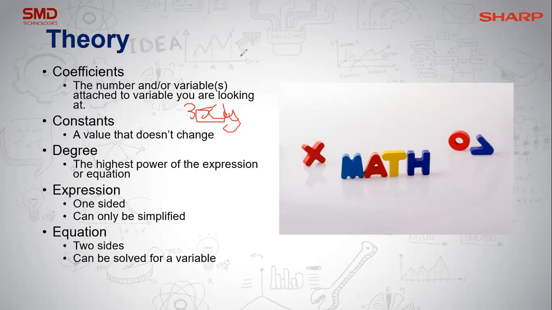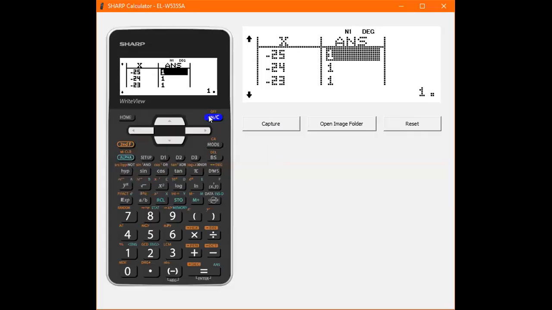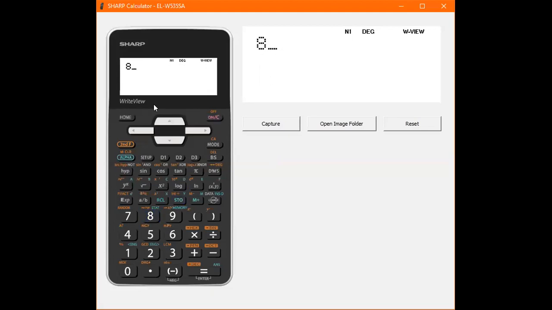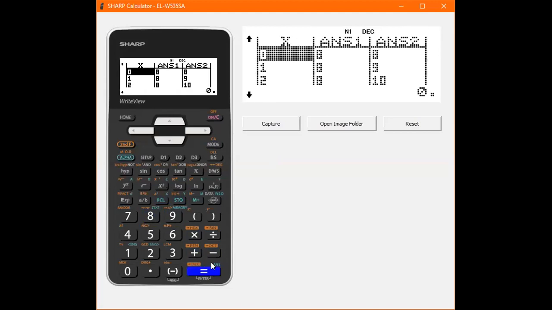And there's a really nice way to explore this again on the calculator with table mode, magical table mode. So say, for example, we have 8. We're just going to put 8 into our first function. We're not doing anything to 8, it's just 8. And in my second function, I'm just going to say x plus 8, and equals. And let's just go through.